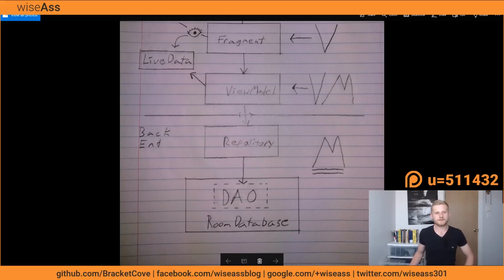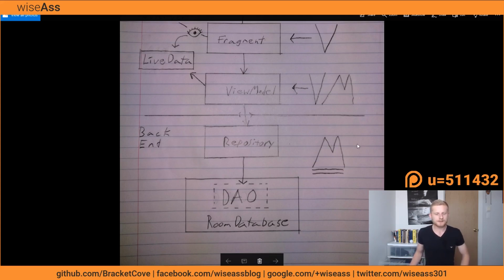To spend a couple of minutes talking about LiveData. The most important thing you need to realize about LiveData is that it's essentially a kind of observable. What that means is you can use it to wrap data objects, and then other parts of your application, in this case the fragment, can observe these objects, listen for changes and get updates to the data as they occur. The reason that's important is that it allows us to really decouple our architecture.